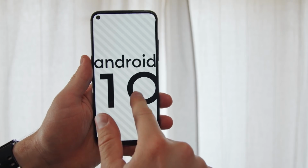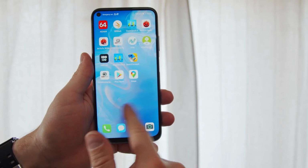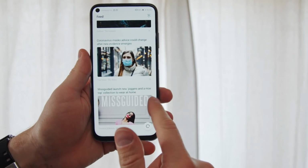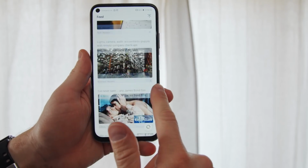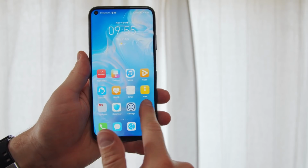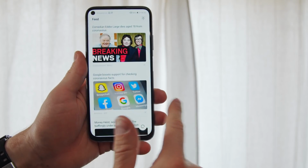Otherwise, the P40 Lite's interface is pretty straightforward. It's Huawei's EMUI 10 based on Android 10. Instead of Google Feed here, you have a space called Today for shortcuts, contacts, and a newsfeed provided by Huawei. Looks-wise, the interface isn't so far off from stock Android, and everything runs quickly and smoothly.